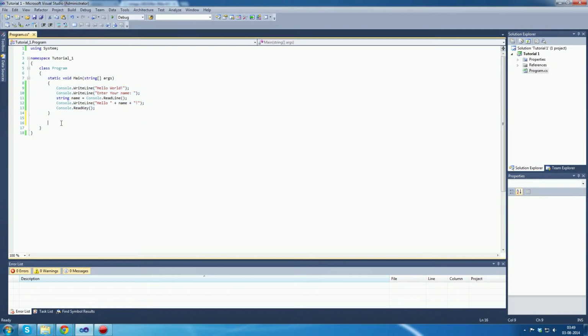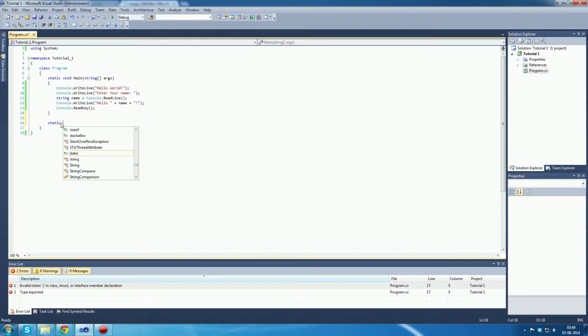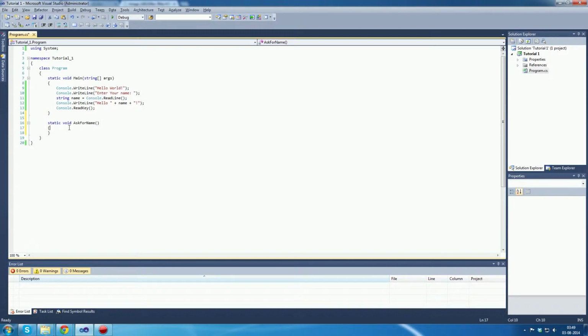For instance, we can go down here and say static, and we want it to be a void because it will not return anything, and we can say ask for name, and it will not have any parameters either, so it will be like this. Instead of having all this up here, we can just move it down into this method instead.